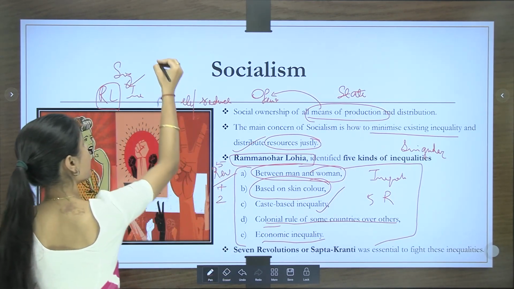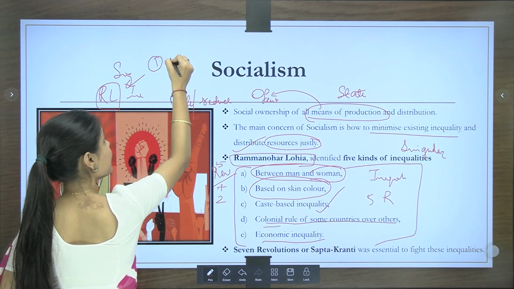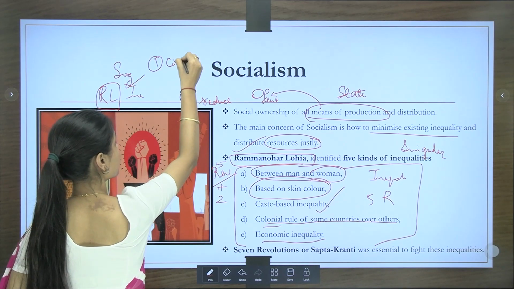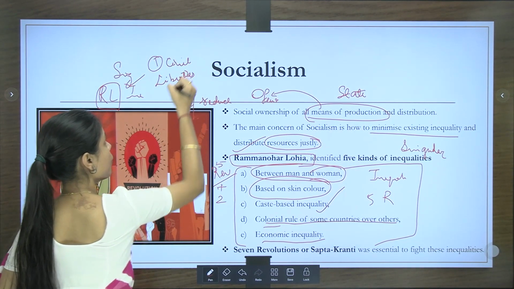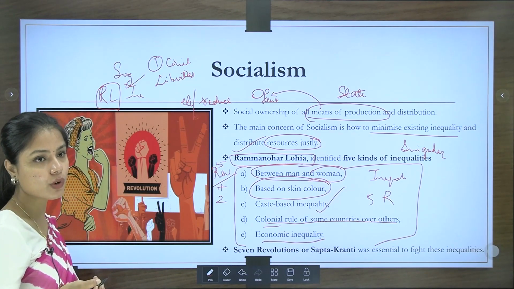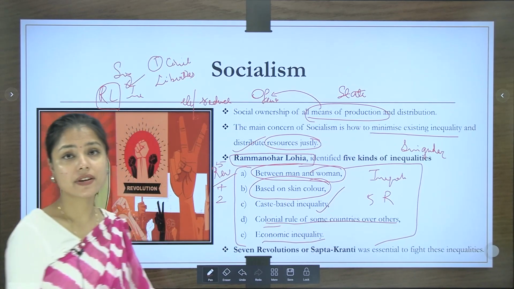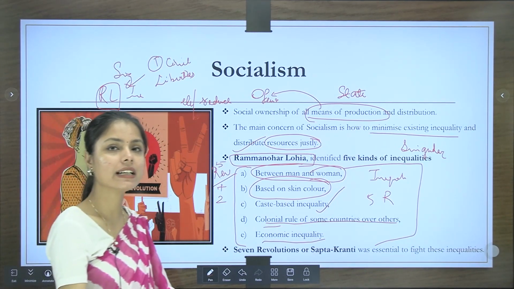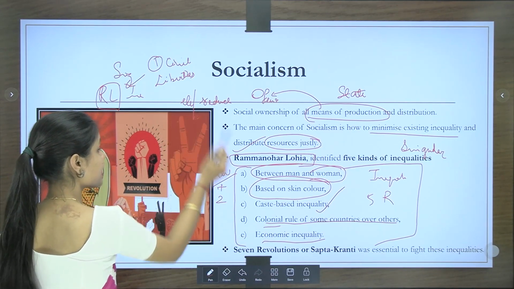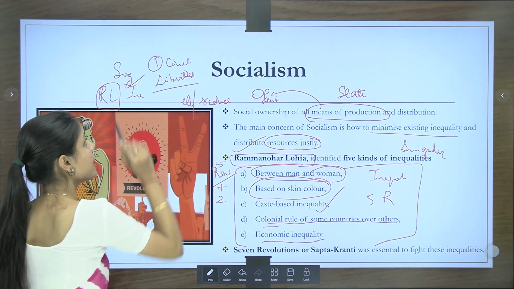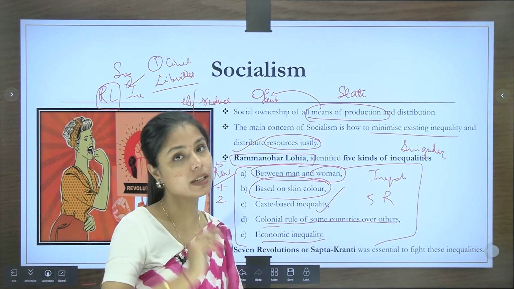Take note of this. One revolution would be to provide civil liberties. There is inequality in civil liberties also. So there are some people who get the right to vote, whereas others don't. Some can contest elections, whereas others can't. Some have free legal aid, whereas others don't. So besides these 5, the 6th one is to have a revolution for ensuring equality in civil liberties.